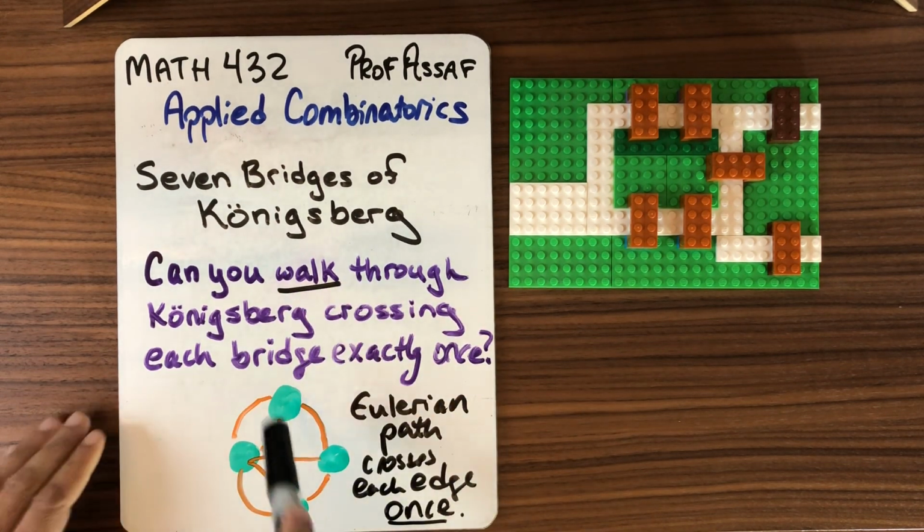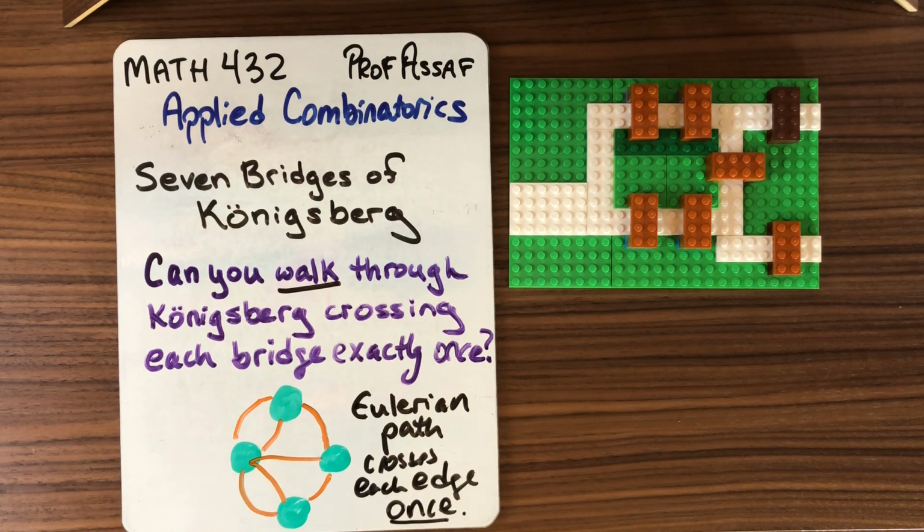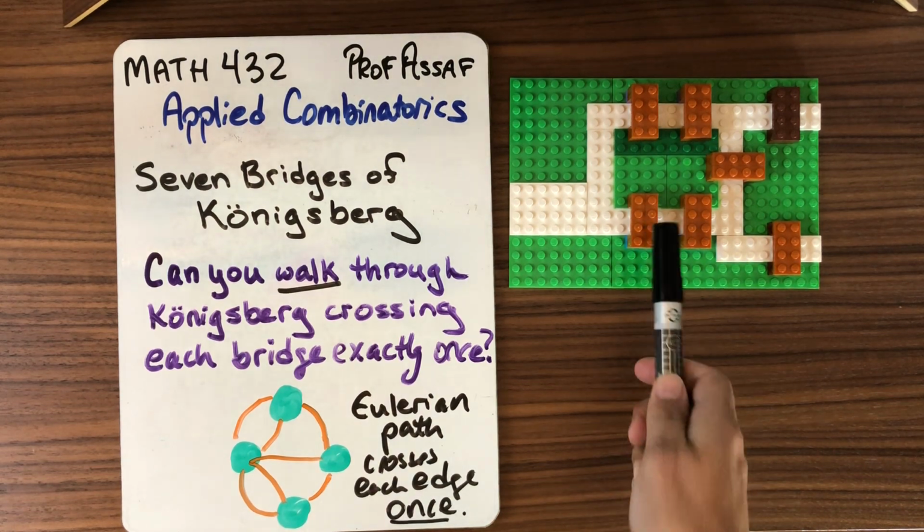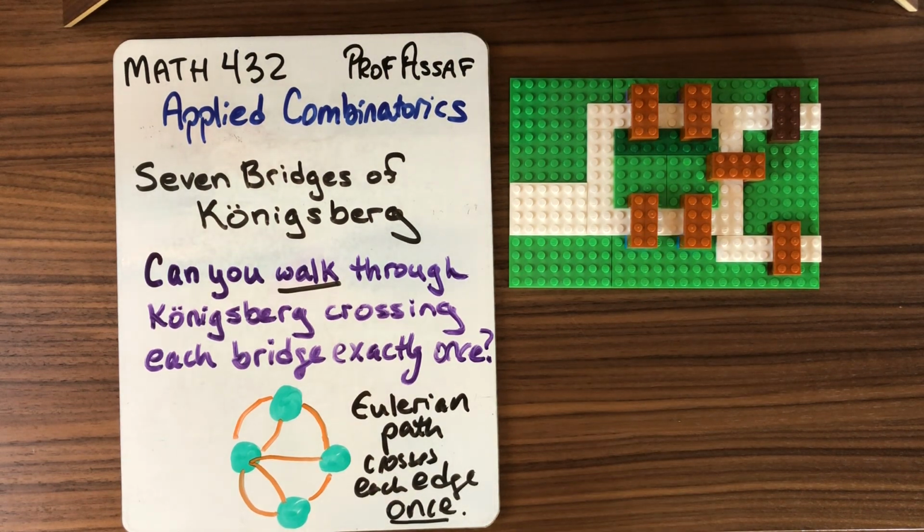So a walk in a graph crosses edges at most once. So if I take a walk, I can sort of walk around like this and take 4 edges. That's a perfectly good walk. As long as you don't take the same bridge twice, it's a walk. Again, think Indiana Jones style. You blow up the bridge as soon as you cross it, so you can't take it again.